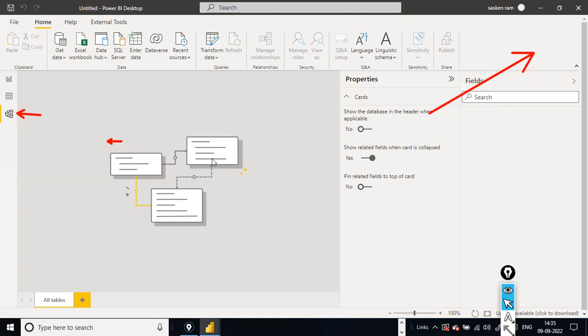Look at table 1, table 2, for example. So this is table 1, table 2, and table 3. All these three tables got linked with some line here. This line is called your relationship. So we create the data model as part of Power Pivot. At this moment, don't worry about what a data model is. We will explain it in detail in a later chapter, okay? Fine, now we understood three components. One is the report view, second is the Power Query Editor, and the third component is Power Pivot. Power Pivot is where we do the data modeling.